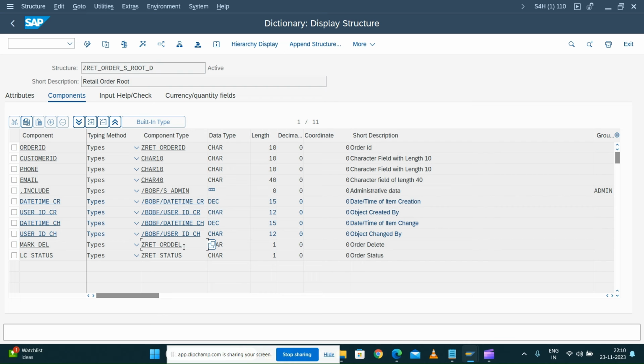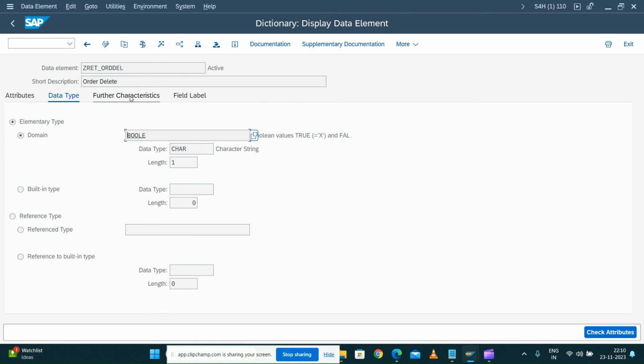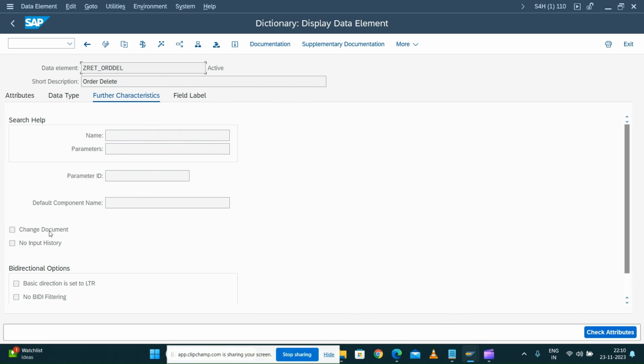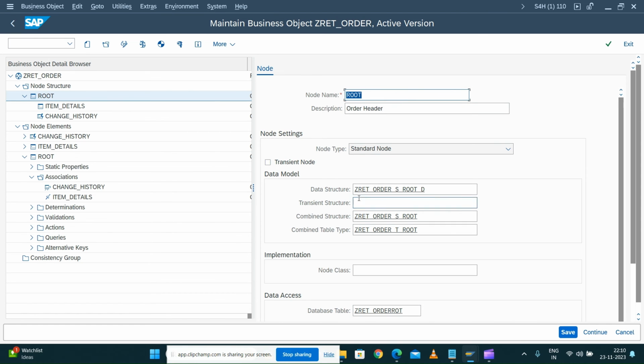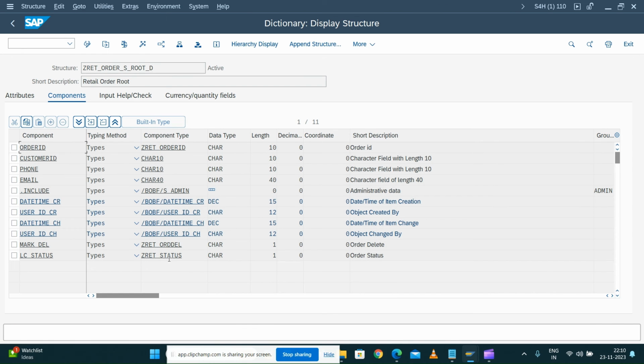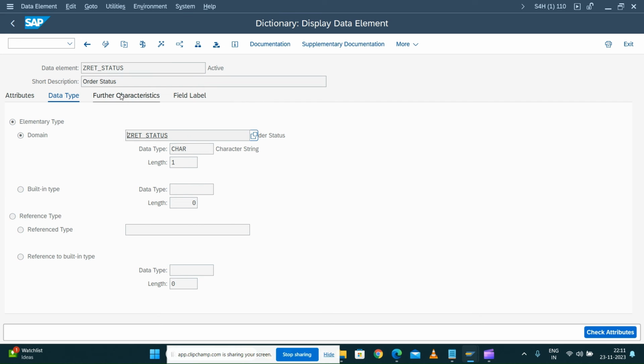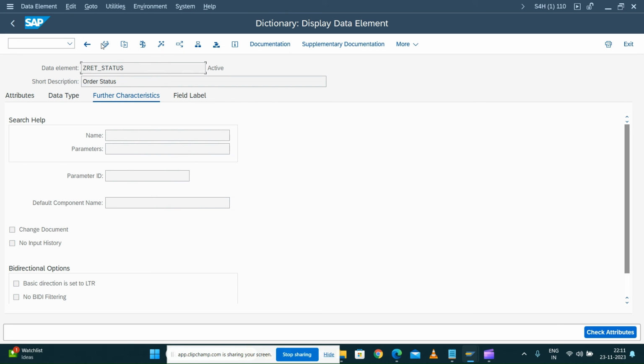We have the status. As you know, we can now mark the field as relevant for change history, and I'll mark this status as relevant for change history. Further, on the data element level, you can put that as change history. Save and activate.